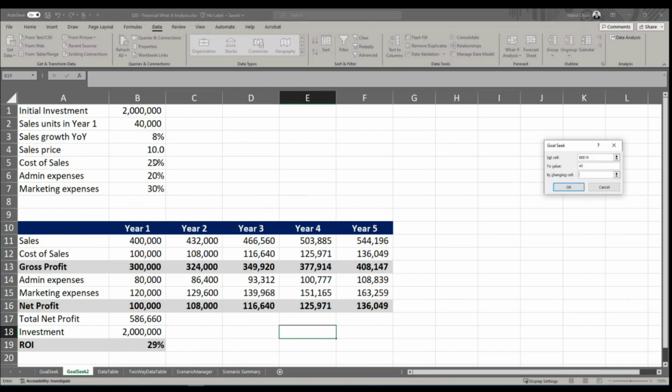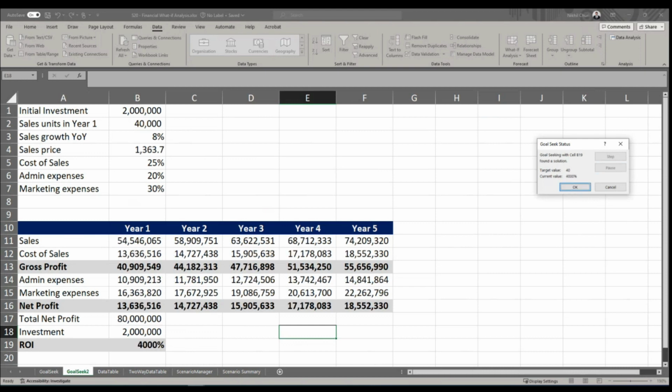So now the only thing that I can change at the very first is the sales price. Let's try and play around with the sale price. I'm going here, selecting sales price and coming back, and I'll click OK. Eventually what I'm trying to do is to know, to achieve an ROI of 40%, what should be my sales price? That's the main question we are trying to solve. So I'm going to click OK.